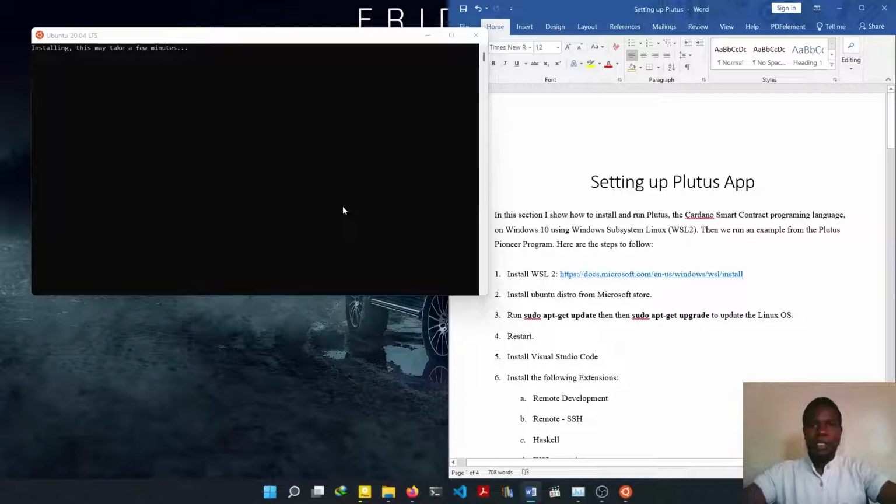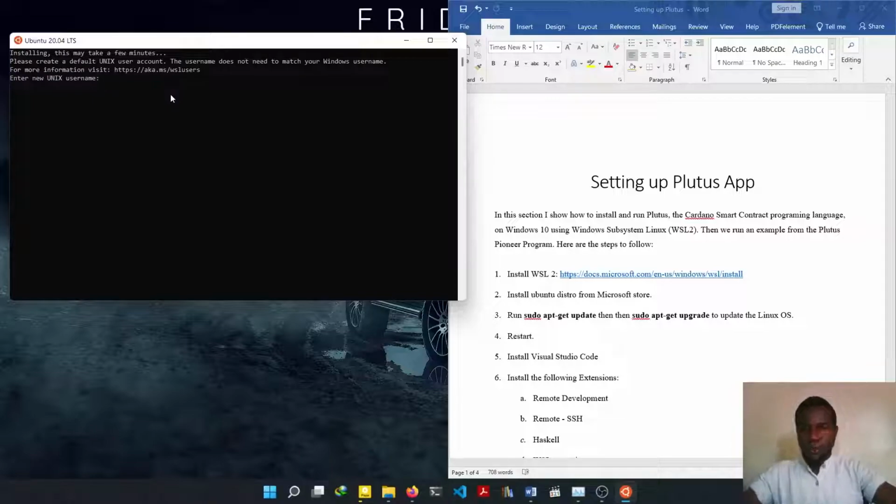So this is the initial setup that happens when you launch Ubuntu on WSL. I'm going to give it a few minutes, then it's going to be done. It will ask me to provide a username for my account and also a password. There we have it. So we are going to provide the username. I'm going to use my username as Ernest. Then I'm also going to provide a password. You can write your own password if you like. Then you can also leave it blank if you don't want to have a password for your account.